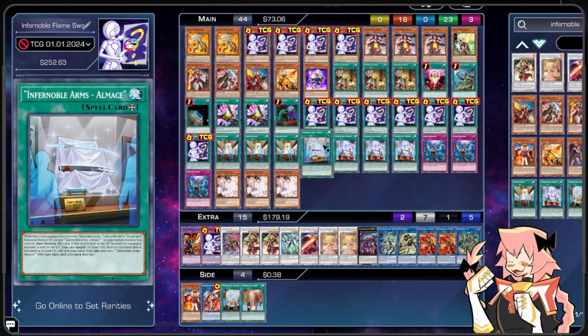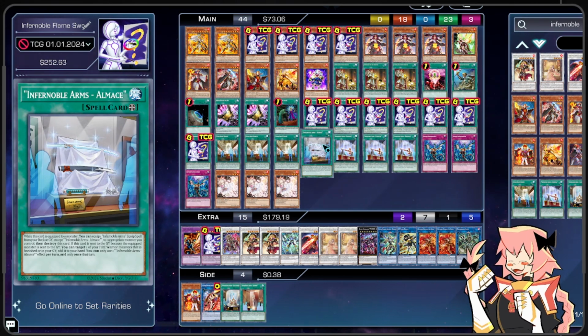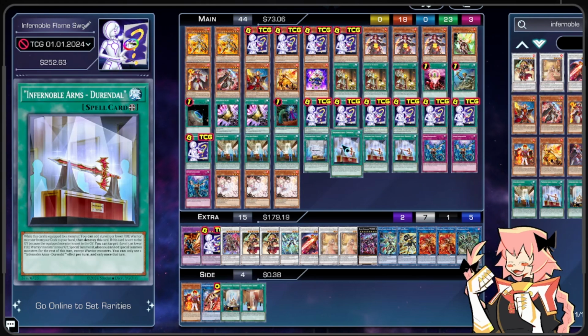One Infernoble Knight Almace. While this is equipped to a monster, you can equip an Infernoble Knight equip spell from your deck or grave, except for it, to an appropriate monster you control, then destroy this card. If it's sent to the grave because an equipped monster was sent to the grave, you can target one of your Fire Warriors with Finisher in your grave and add it to your hand. So this just functionally is recursion if it does get removed, but more than not, it's just going to get a Durandal from our deck, which is an extra step.